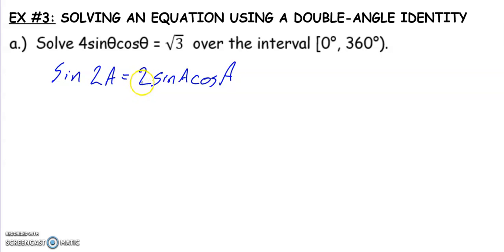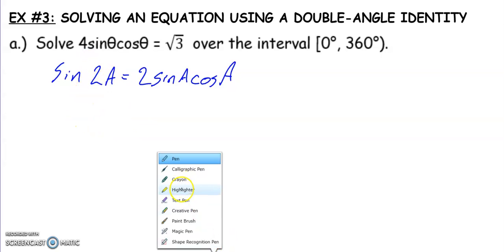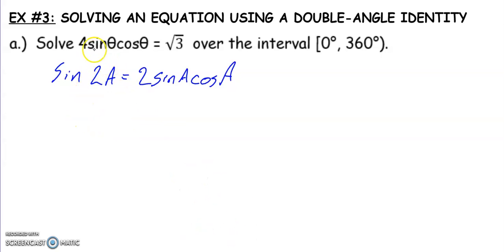But you might be thinking to yourself, wait a minute, none of those say that. I'm going to go, well, or does it? These two look a lot alike. Look, I got this sine theta, cosine theta, sine A, cosine A. What's different is this one says 2 and this one says 4. The given equation says 4, my identity says 2. So can I rewrite this using a 2? And that answer is sure I can, or I wouldn't have mentioned it. That would have just made me kind of a jerk.